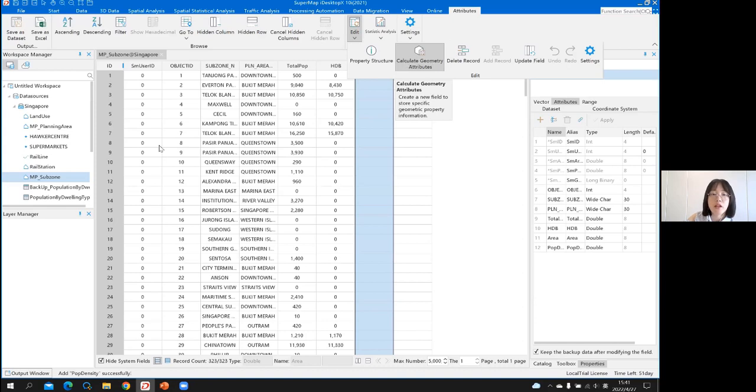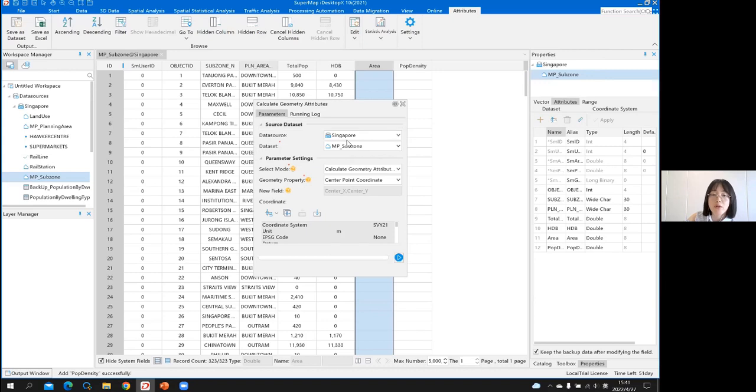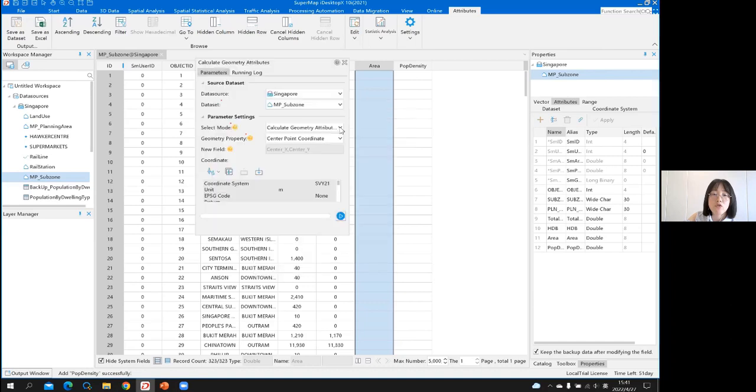So click on it. Here we can see the data set we're focusing on is subzone, so there's no problem with it. And then for the select mode, that is to say how we want to save our calculation result, if we use the default, Calculate Geometry Attributes, it will automatically create a new field to store the record of feature areas.